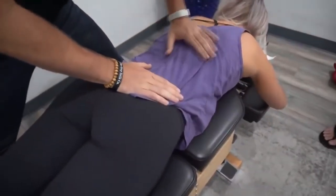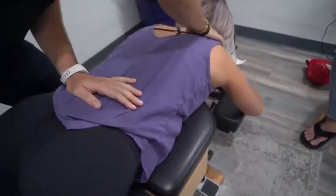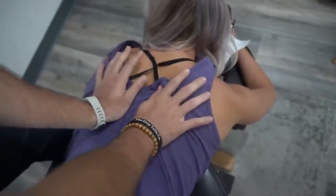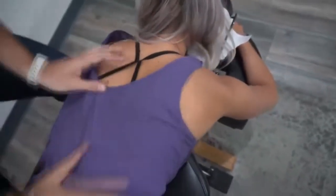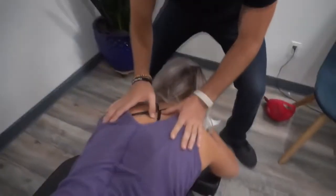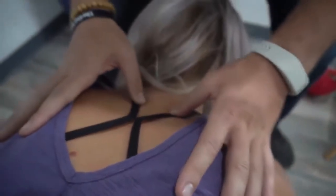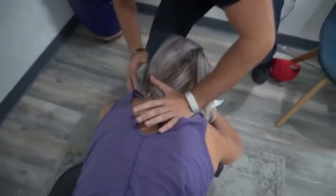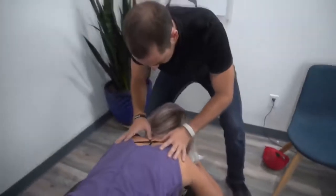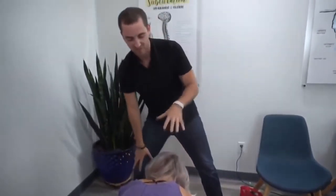How long was the flight? Like two hours? Now it's your turn. You can see inside here it's a little bit flatter, which means right inside here is going to be a little extra stuck. That's why you keep your head nice and relaxed — I'm just going to bring it over to the side. Much nicer. That's an area we've been seeing has been really stuck on a lot of people, especially during COVID season.